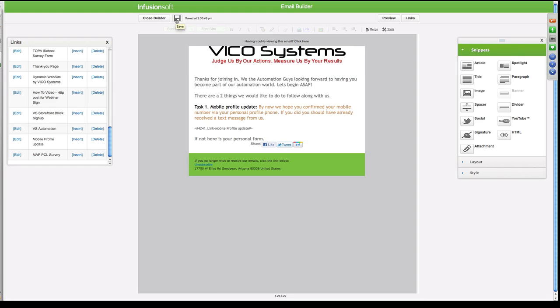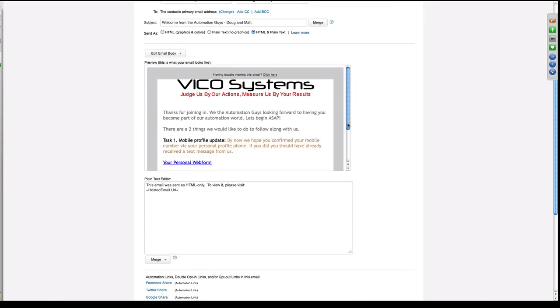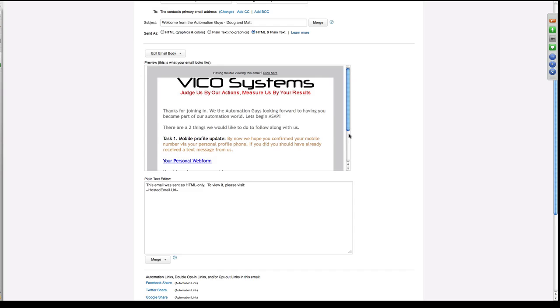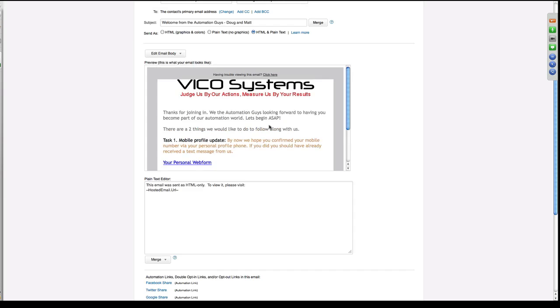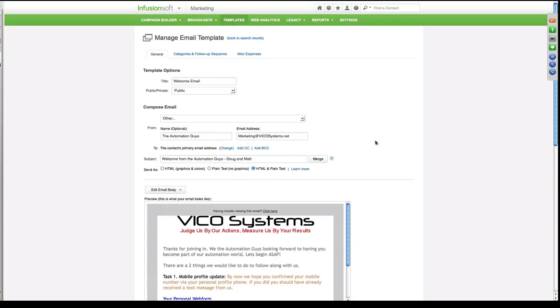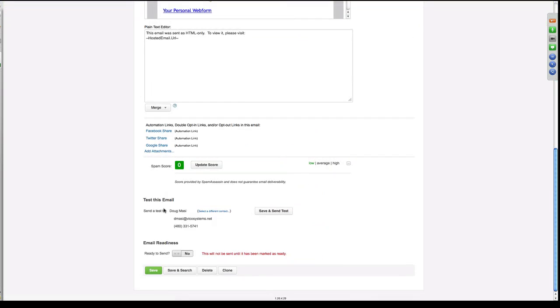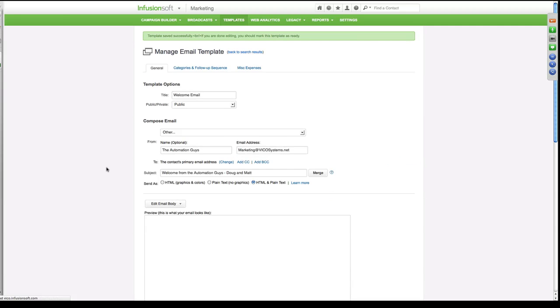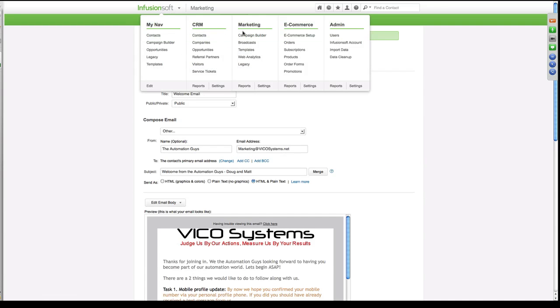It's done. Saved it. Now what normally would take 10, 15 minutes, where you copy this and paste that and put an action behind it, is right there. That's what's so nice about having your own library of automated links with actions behind them. So that is nice. We'll jump out of here. Let me just save that real quick, and go into the campaign builder.